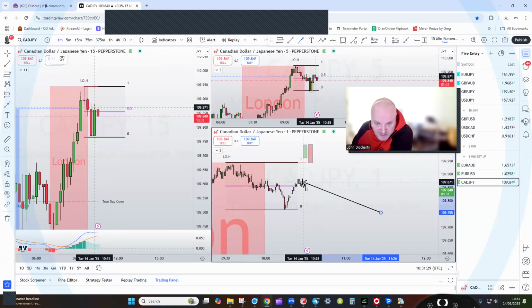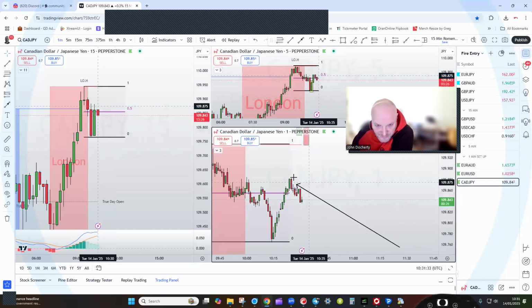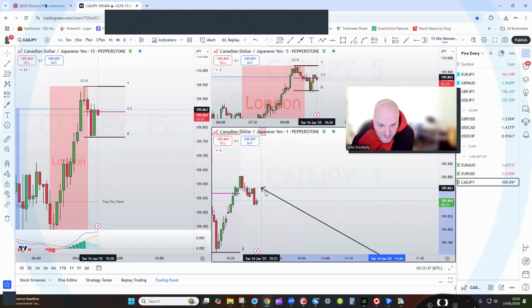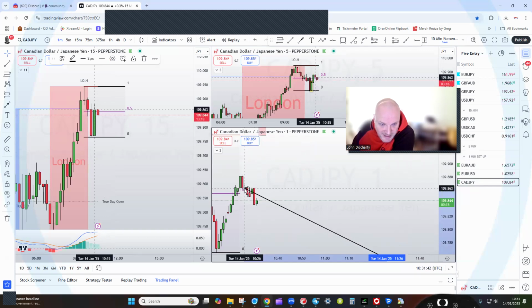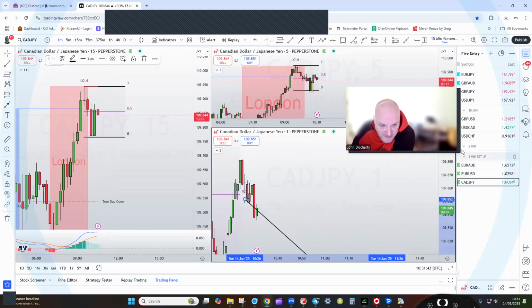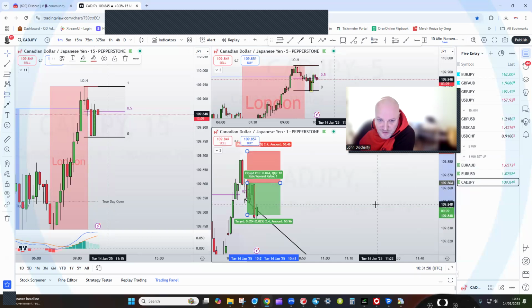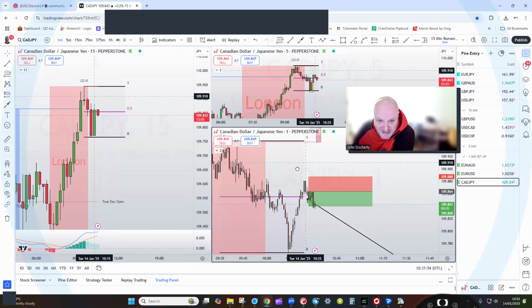Let's get the wand out. Let's just take a look into here. We can see we got one here for sure, okay? However, this one here did engulf that, so there would have been a possible entry here on that candle there. Okay.